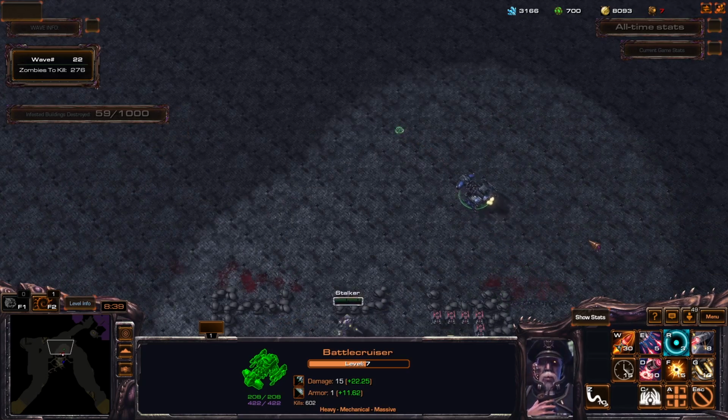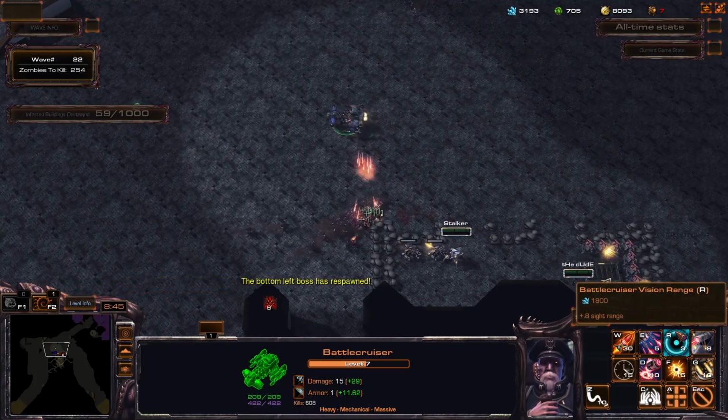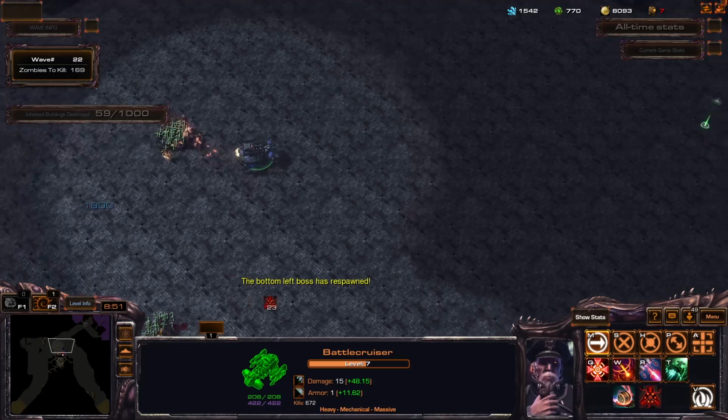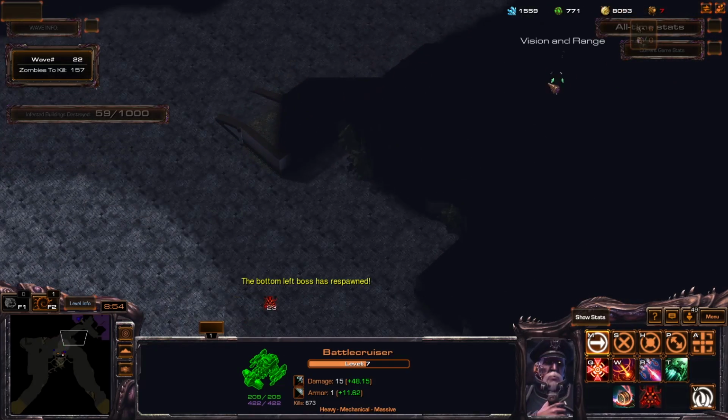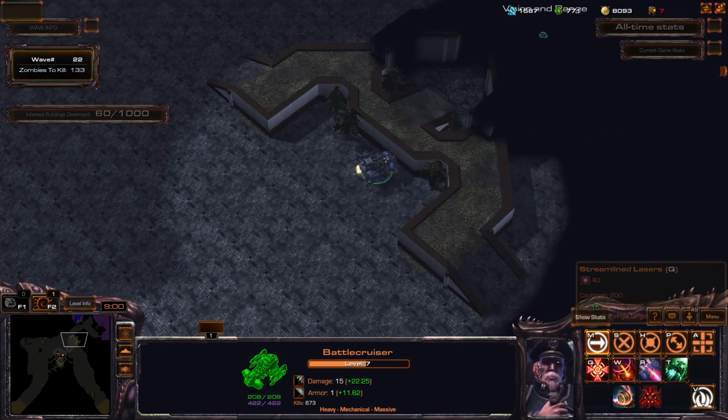So I'm gonna see the new boss. The bottom left boss has respawned. Yeah, it tells you. It actually tells you when the boss has respawned. This is so cool. Now I don't have to actually check every 3 minutes if the boss spawned.